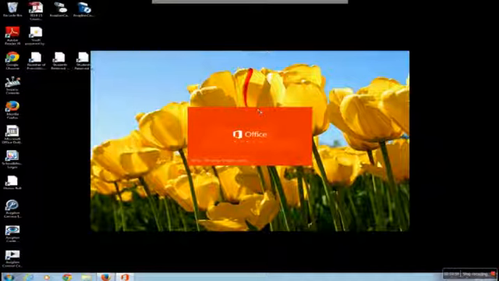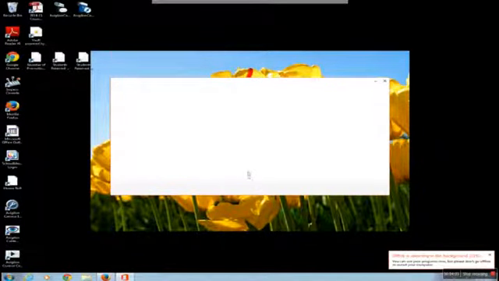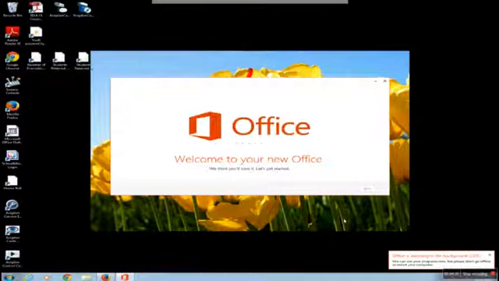This part will take longer or shorter depending on the age of your computer and the speed of the computer, which generally has to do with the age of it. As you can see in the background, it's installing in the background right now, and it's going to start walking you through a few steps. So when this highlights, go ahead and click Next.